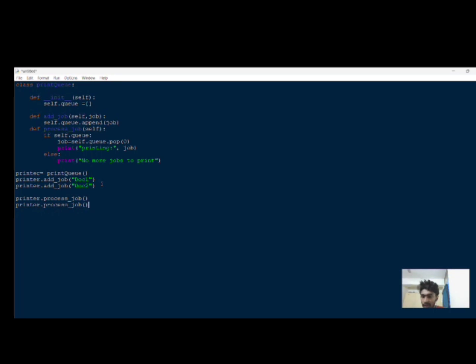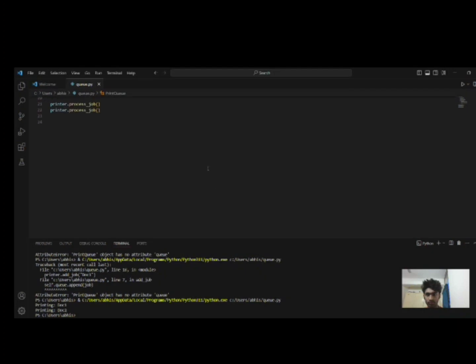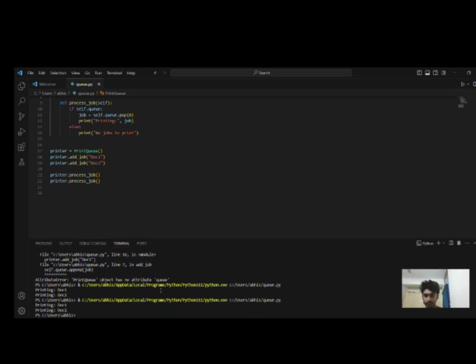So I am going to run this. Here I run. The code is run, actually printing document one and document two.